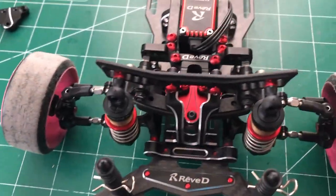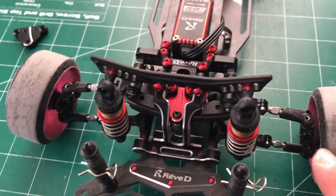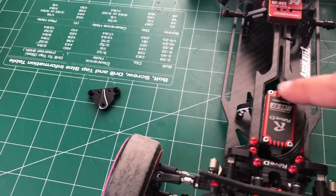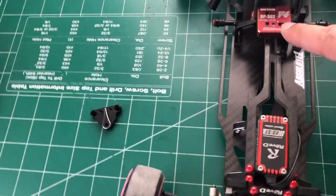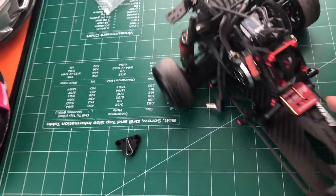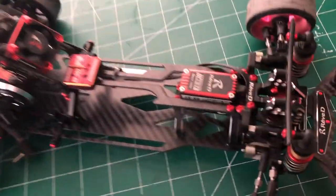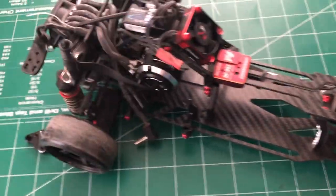Like this one. Oh, that looks amazing. I like that with the big bore shocks, the red bolts, the red D, the red gyro, red fan. I like it. All right, I'll see you guys on the next one.